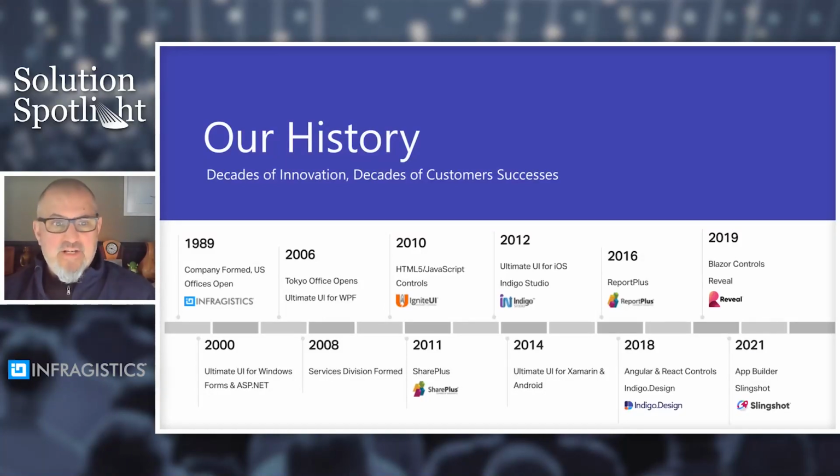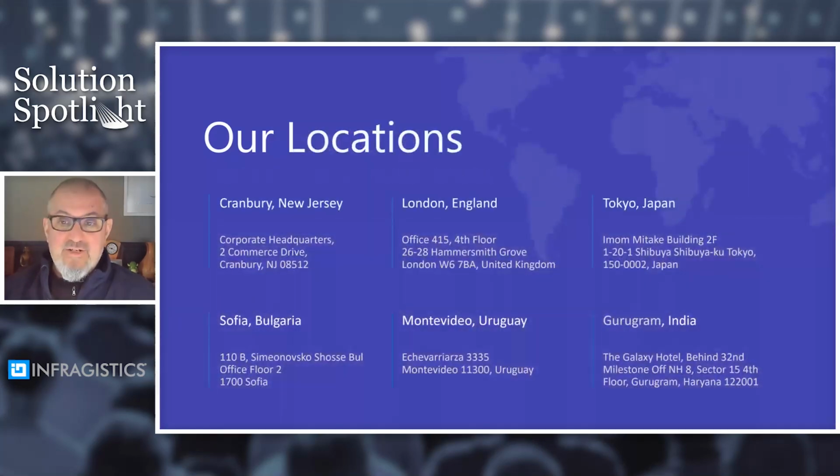And you can see the progression of capabilities and technologies over the last 20 some years. But Reveal in the form that you're going to see today was released in 2019. It came from a product that we had in the market called Report Plus. Report Plus was a native iPad, iOS targeted BI tool. And because of lots of customer feedback and just being in the market for a bunch of years, you told us that you would like this to work in the web. You would like it to work in the desktop. You don't want to be just held back by needing an iPad. So that's really what we're going to talk about today in terms of product.